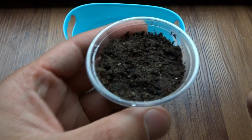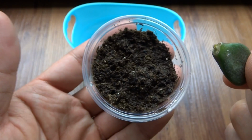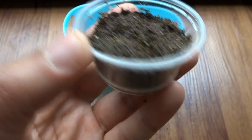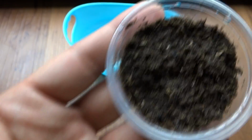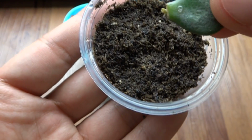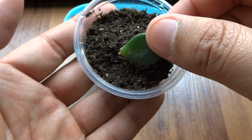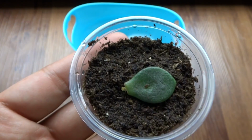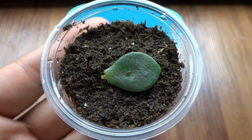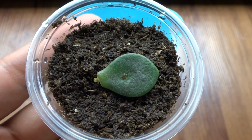So here's my little container with the soil already moistened. Now you don't want to use soil that is too wet because jade plants are succulents and they don't like too much water. So just a little bit of water, make sure this is moist, and that should work. I don't have a lot of space, so I'm going to use this. Once they get bigger, I'm going to put it into a larger container. But here's what you do. There's really no art to this. It's very, very simple. See, there's the roots at the bottom. So you want a root to make contact with the soil. You can just place it like that, flat on top. The roots will eventually dig into the soil and the plant will grow. So I'll keep you guys updated within the next few weeks and see if we get a nicer, bigger shoot coming out of this leaf.